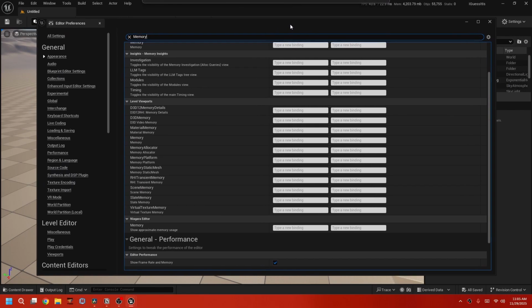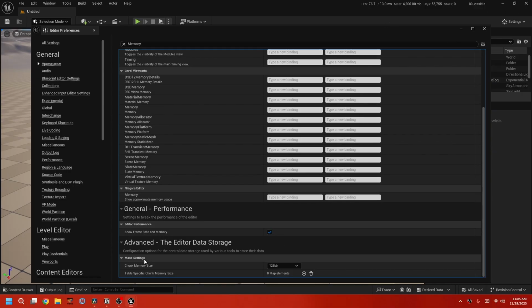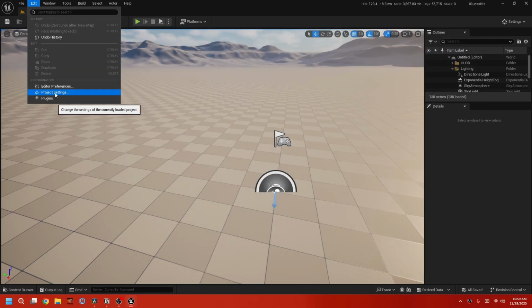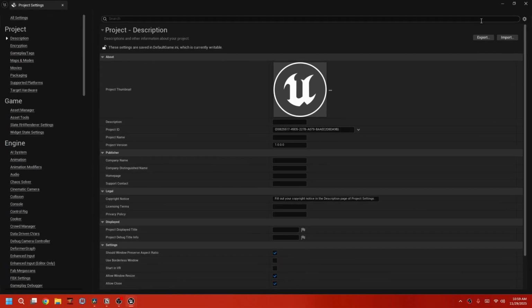If I minimize it, then over here, as you can see, if I disable it, it disappears. If I enable it, it appears. Okay, so come over here and select this editor. Inside the editor performance, show frame rate and memory. All right, so once you have done all of those things, we're going to close and go back to the edit inside the project settings, and let's set up a few of the settings right here.